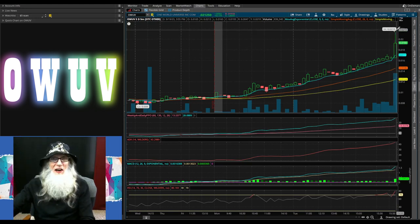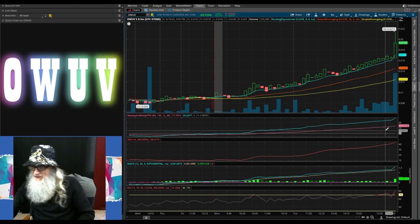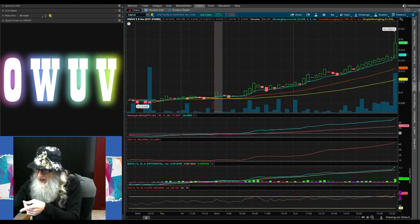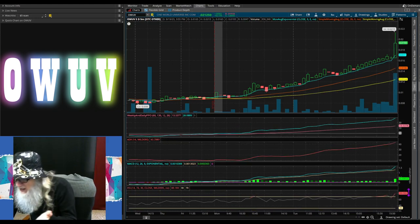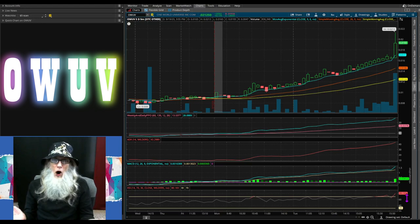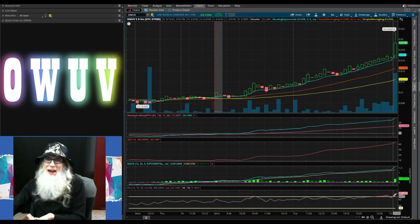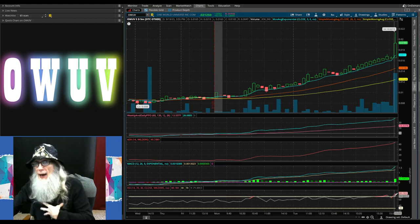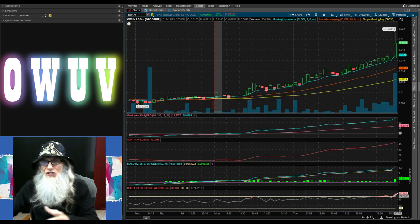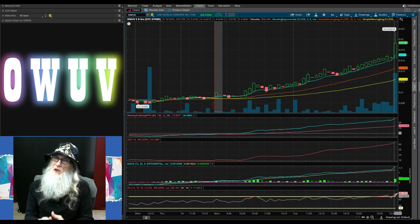Volume just today alone looks very strong — everything is looking outstanding. Oscillators are still pushing up, getting strong angles. RSI is at 80 on the five-minute chart. A lot of people think that's overbought and you've got to get out when it goes red, but hurricanes can hang around for a real long time — I like high RSI. OWUV hasn't got a lot of information, and the revenue stinks, but that chart is looking awfully hot. This would be a good play but a terrible bag to hold — put it on your watchlist.